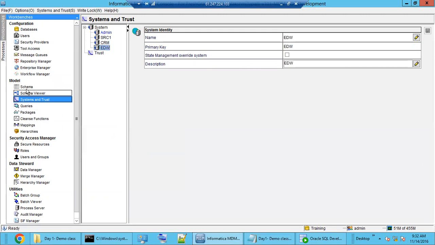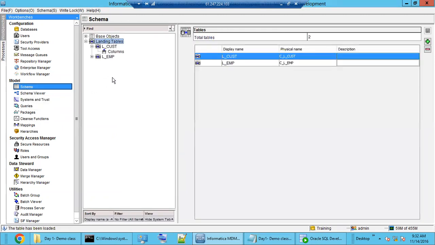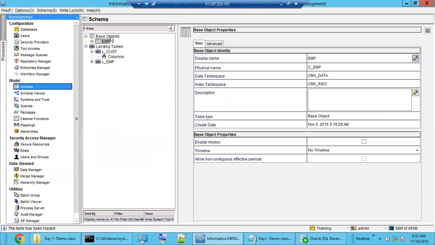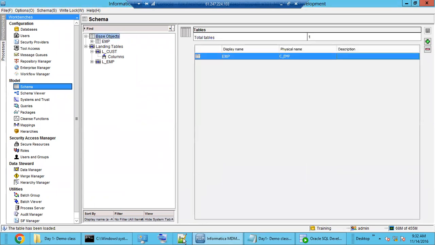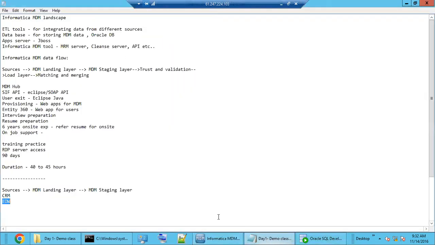Now we need to create the stage table. Here we can see we have created the landing table. For creating the stage table, we have to make sure that we create the base object table first. Why? Let's come here. Because every stage table, if you come here, shows the MDM flow: stage layer, trust and validation, load layer, and matching and merging.